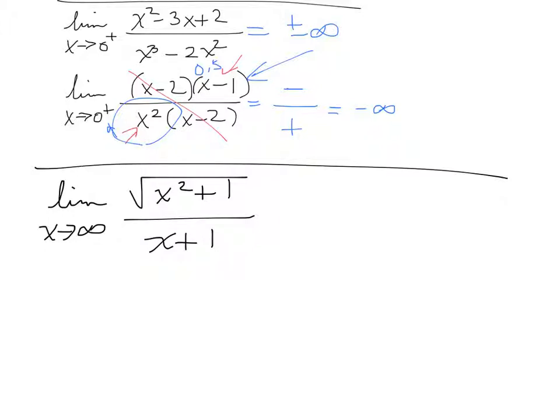X squared? What's the highest degree in the denominator? X. Okay. Isn't x the same thing as the square root of x squared? Oh my God, why would you want to do that? I don't know how many of you would want to divide this by x because, okay, now I don't know what to do. If I put in a square root, I can combine those square roots, and that's what I'm going to end up doing.